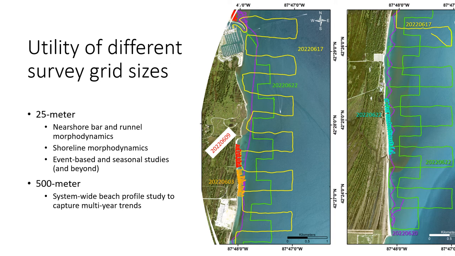If we can get out pre and post storm at a site or two, that can tell us about storm dynamics. But then certainly from year to year, we get a very good picture of the general trajectory of shoreline change and how that is coupled to what's happening to the proximal nearshore and so on and so forth. The 500 meter spacing places these changes into a regional context and helps us bridge the gap between coastal LIDAR data sets that are provided by the Army Corps.